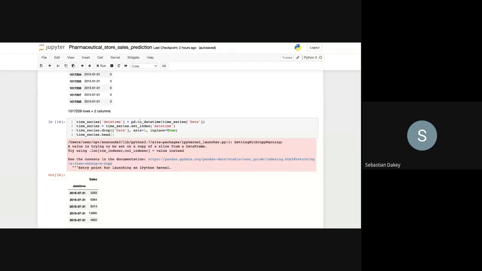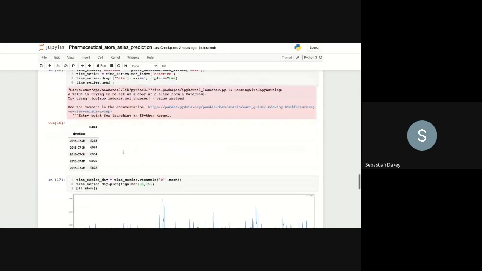When you do that, you set that new column as the index with this line of code. Then you drop the date column and set inplace to true. And then when you show the head, this is how it's supposed to show.